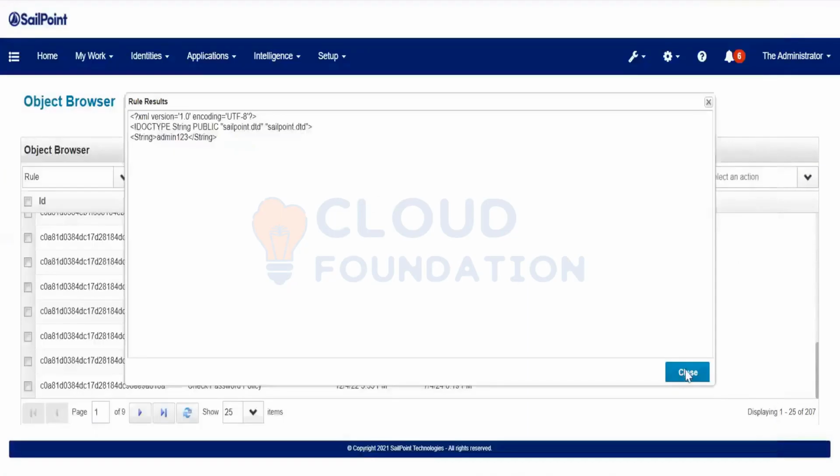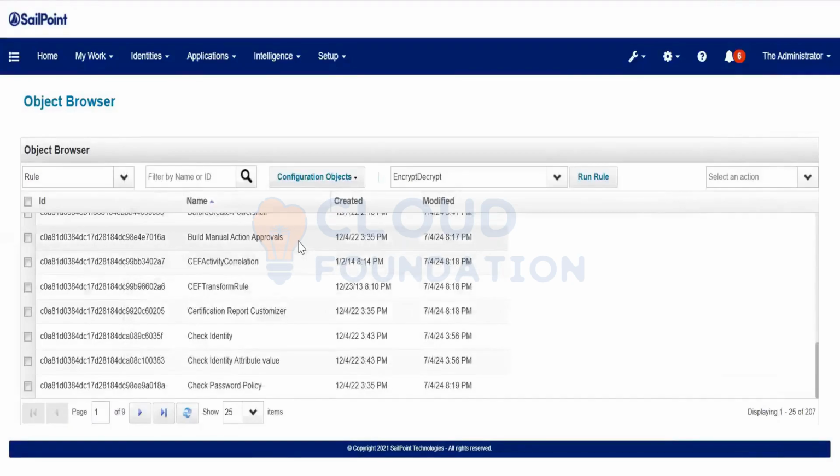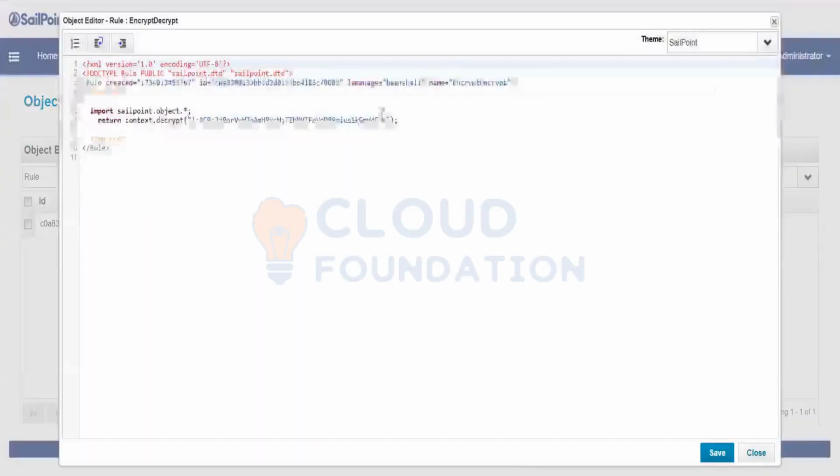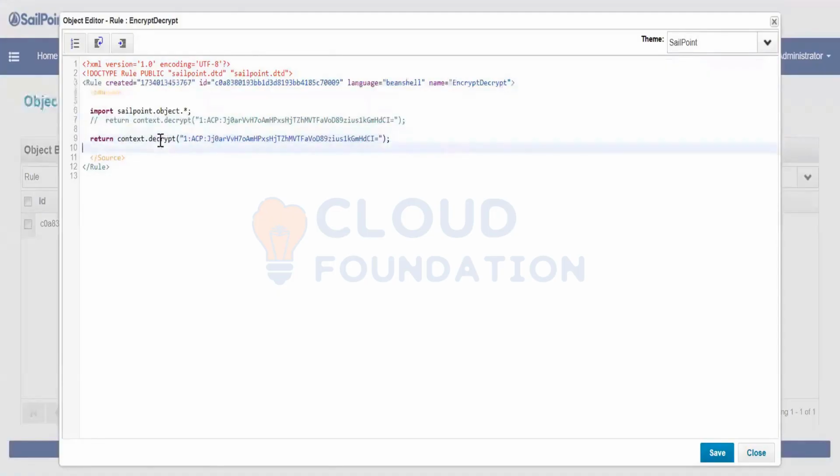Now let's say you want to encrypt also using the same rule. Open the same rule. Just comment this out. Instead of the decrypt command, you can use context.encrypt.